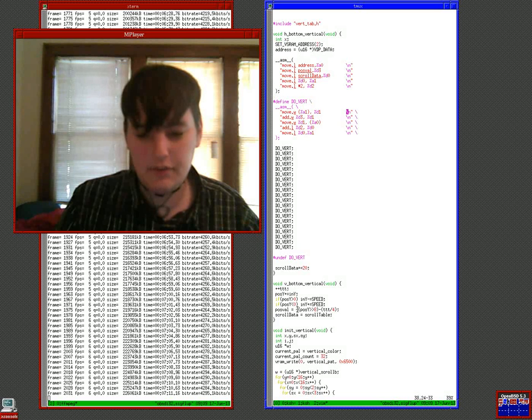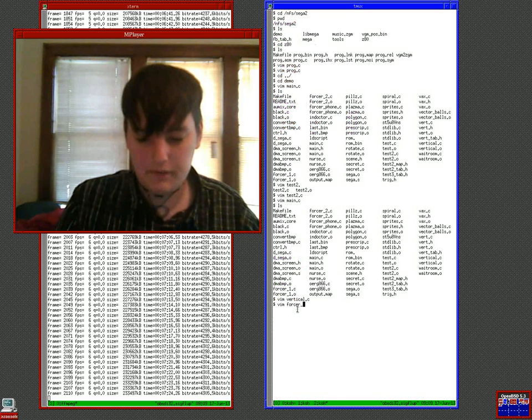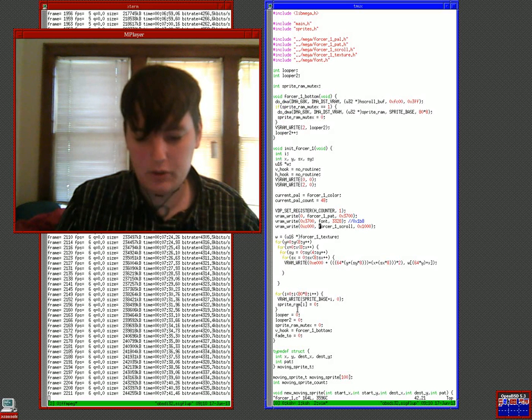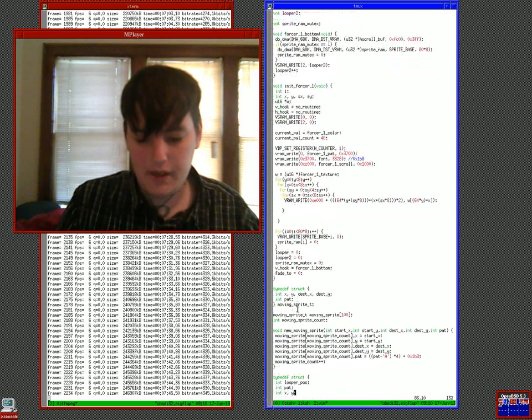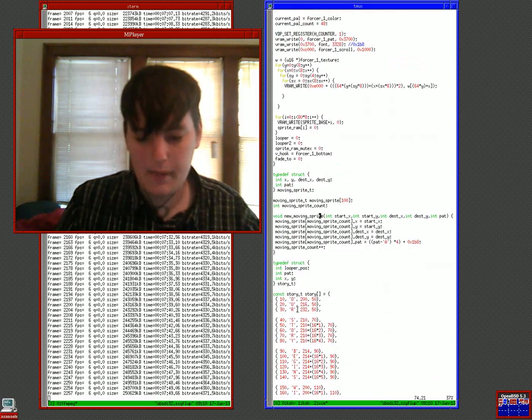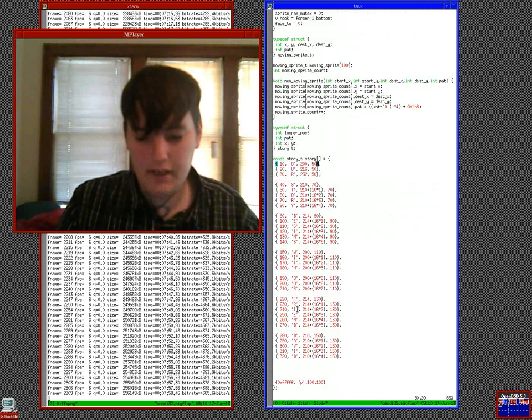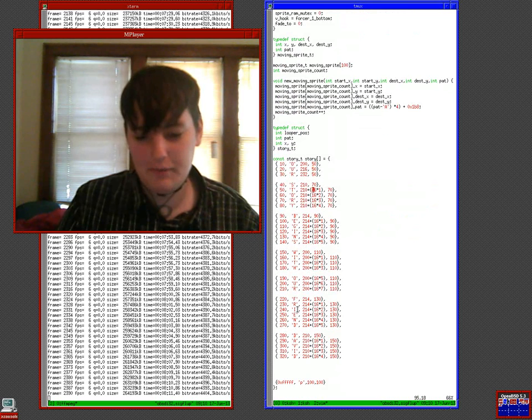This is the assembly code to do that. This is run per scan line, and you can see it's run per vertical scroll. This is our very first screen. We initialize it. We set the horizontal scroll to 1, the horizontal interrupt timer, that is, to 1. We write patterns and scroll data, set up the background, and move sprites. This happens to be the registering of a new sprite. And this is the story with the clock positions, the character, and then the destination coordinates, which is another hand-coded thing.